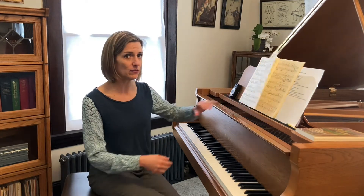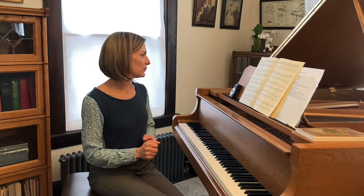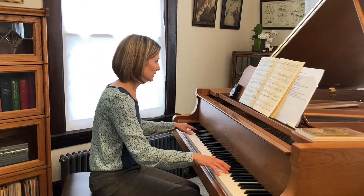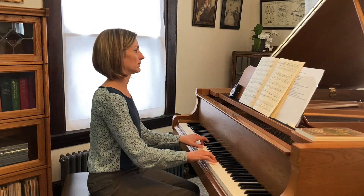One of the other things students need to be prepared for is shifting all over the keyboard. The range is quite wide, which is one of the reasons we love it, but there are many moments when you have to move very quickly — and some of those are at a piano dynamic, such as the passage at measure 27. I would have my students do stop practice: play the two forte measures, stop and breathe, then play the piano measure at a really good piano dynamic, stop and breathe again, then play the forte — and then make those extra rests smaller and smaller until they disappear.